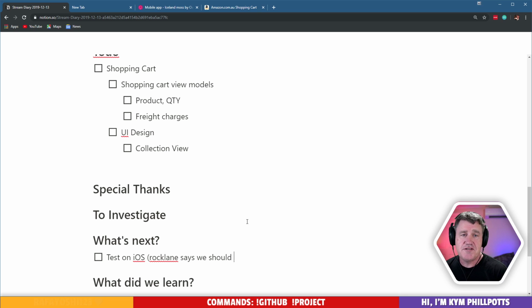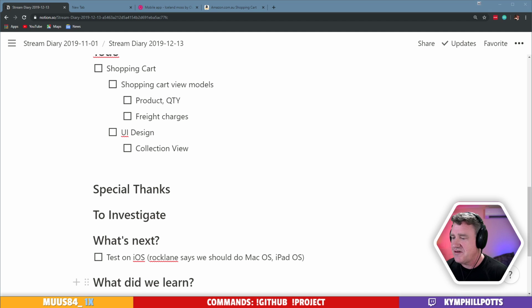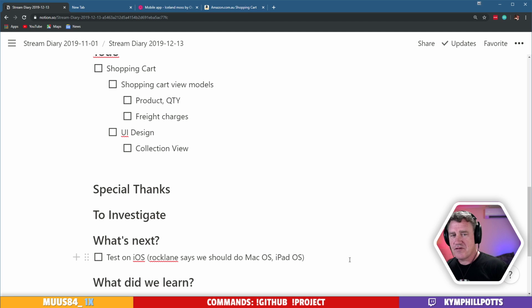And Rock Lane says we should do, I don't think I'm going to do Mac OS. iPad OS. We could, but this design is not really designed for a desktop or an iPad app, so we'll stick with iPhone at the moment.